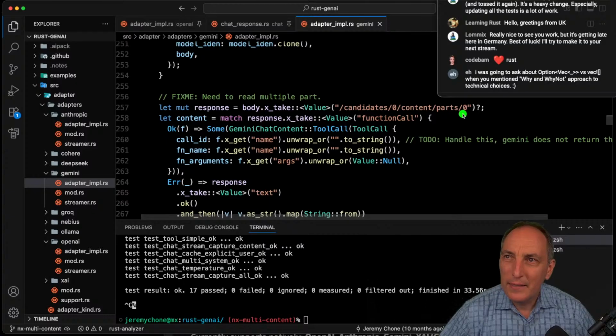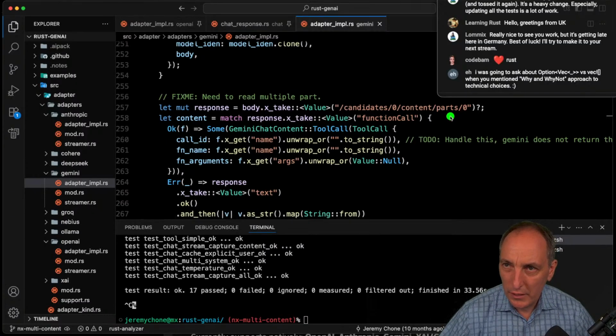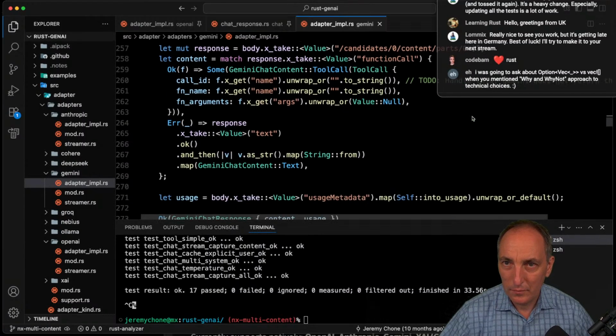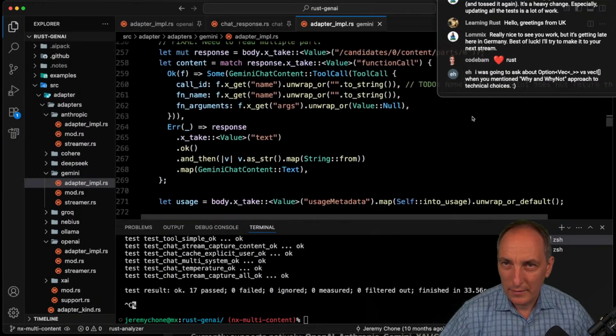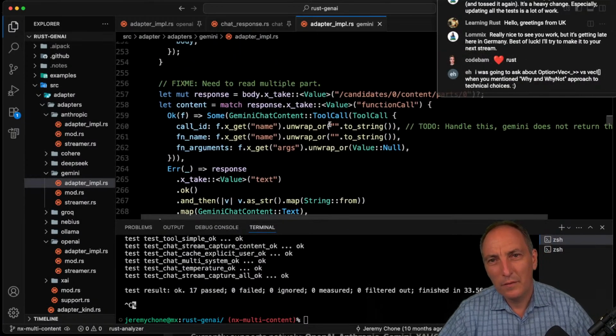This is what I will need to do here, I think: I will need to iterate through those parts. This is what I need to do, and then it should be good.